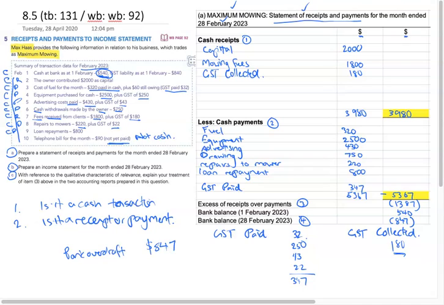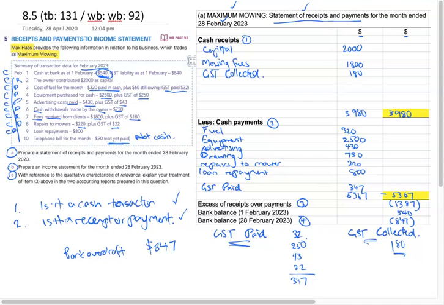Again, still quite complicated, but you follow the 2 steps. You look at each transaction and say, is it a cash transaction? If you can tick that one off, you move on to ask, is it a receipt or payment? And then you add it to either the cash receipts, if it's a receipt, or the cash payments, if it's a payment. And I would always recommend that you keep a running tally of the GST paid and GST collected until the end of the month, so you can just put that number in.